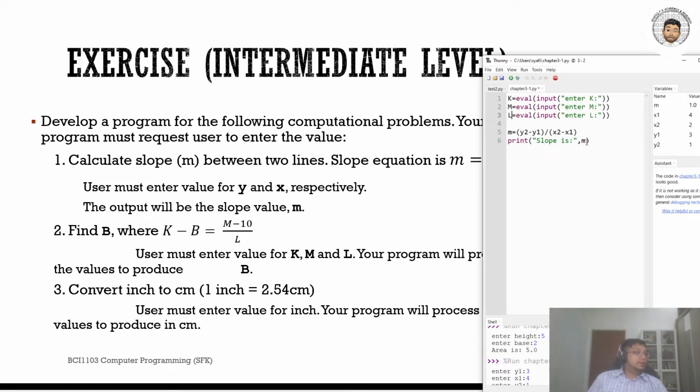So here your program should be: B is equal to K subtract with M minus 10. This one also must be in brackets. Divide L. So what is B?